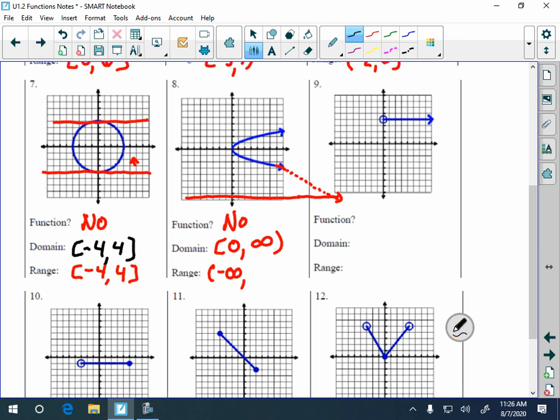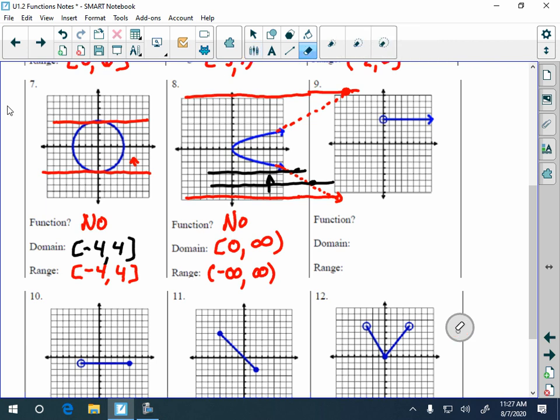And then as we slide the horizontal line up, it's going to continue to hit everywhere. Now we slide it up high enough, let's say we're up here. That's positive infinity. Well, this will intersect because this keeps going up forever also. So they will intersect at negative infinity all the way up to positive infinity.